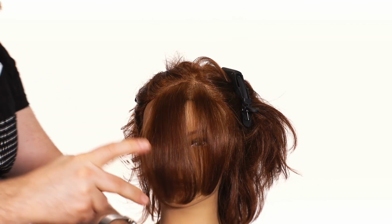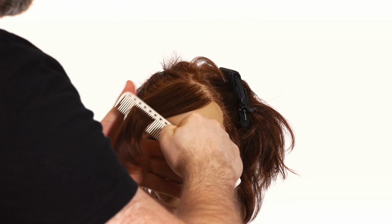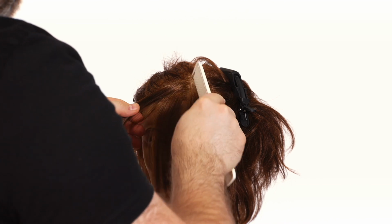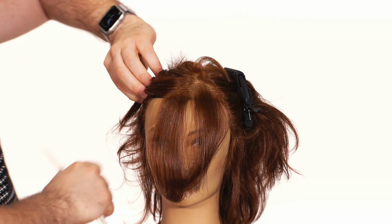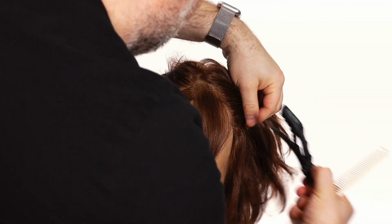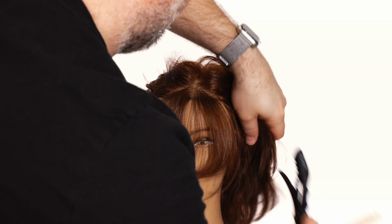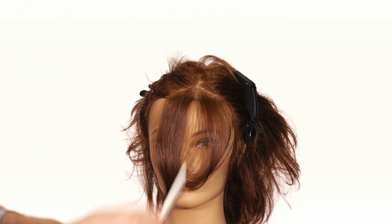So figure out how thick you want the fringe. Now here's another one. If you're looking for a little baby bang or baby fringe, something like this, it really comes down to the amount of hair that you're taking. Think of it this way: less hair, less bangs. The more hair you have, the thicker and heavier the bang's going to be.